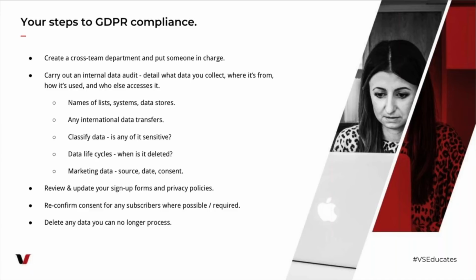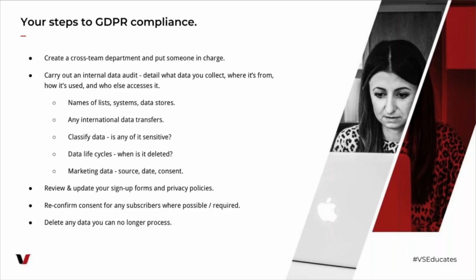We'd also recommend carrying out an internal data audit. This should be the next thing that you do once you've put that project team together. It's so important to map out your data to give you an understanding of where you actually collect data from, how it's used, who it's shared with, and what kind of data you're collecting as well. It's a really crucial step to identifying where you have gaps, risks, where you don't have consent, where you need to identify legal basis, and where you need to revise processes and policies. And it can be a really eye-opening experience. When we carried ours out a couple of months ago, there was a lot of information in there that maybe we hadn't all thought about. So definitely get started with that.